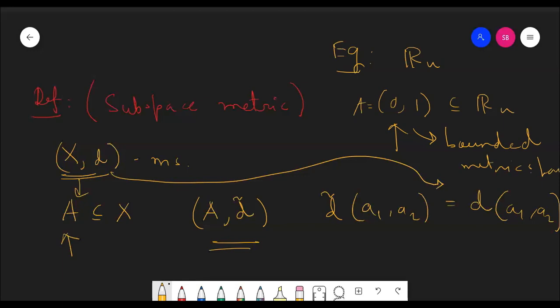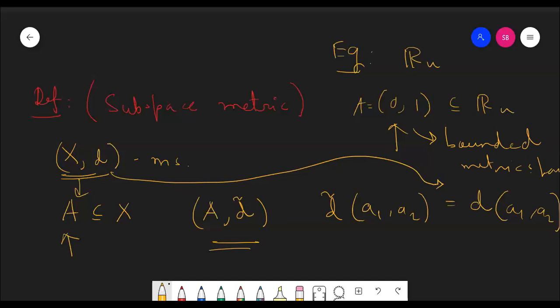So just one thing to note: if we are given a bigger metric space X, then from the first place we can't say anything about boundedness or unboundedness of a subset of it, right? Because bounded or unbounded is defined for a metric space, not a subset of a metric space. So from the initial definition of boundedness, we can't say anything about boundedness of the open interval (0, 1), or the closed interval [0, 2], or the set of naturals or Q, because this is a property of a metric space.